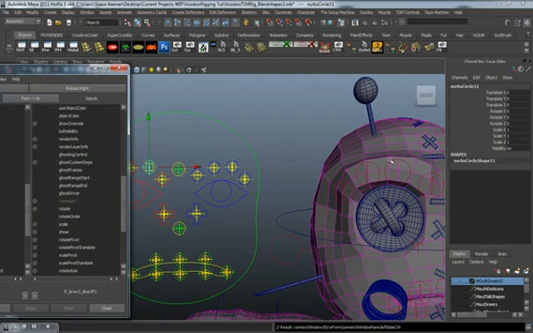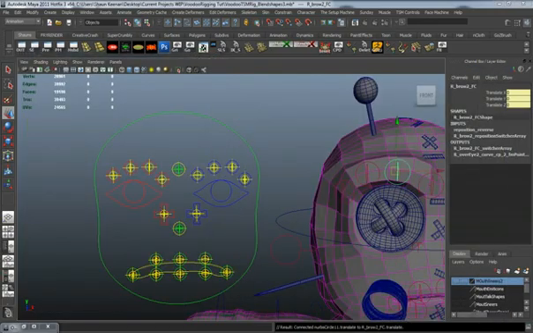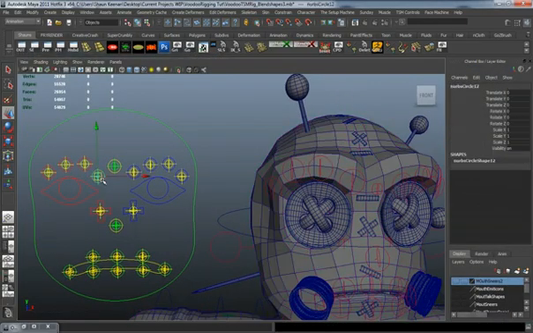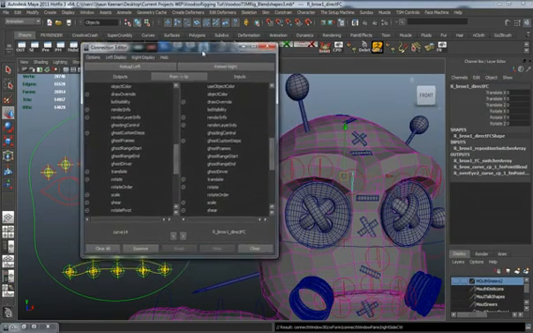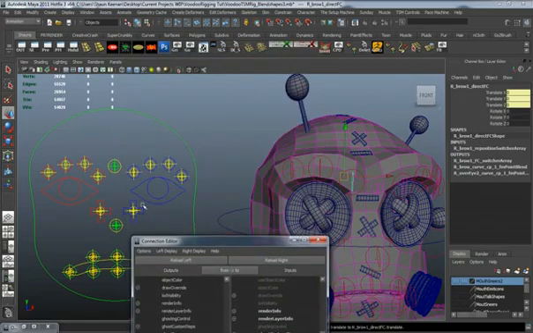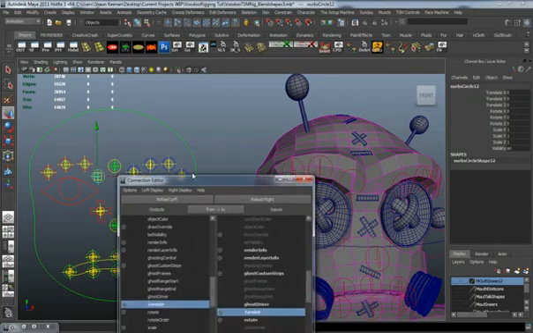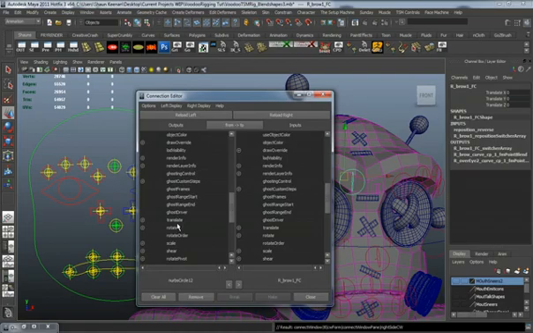Just connect the translate channels to the translate channels. Since we aren't going to be using the rotate channels or the scale channels for each of the controls, we don't have to go ahead and connect those. The system is just simply driven by translate. So we just connect the facial GUI to the actual face machine. It's real simple to go ahead and do, and it just takes a little bit of extra time to go ahead and make all of our connections properly.